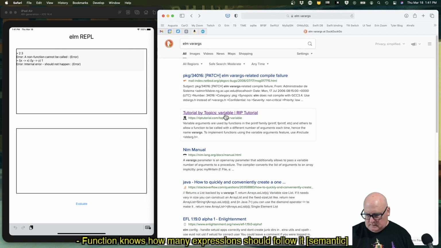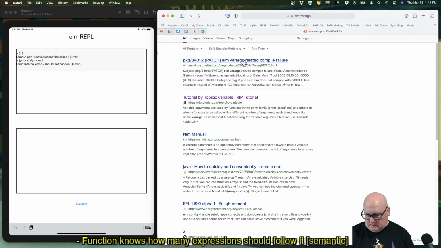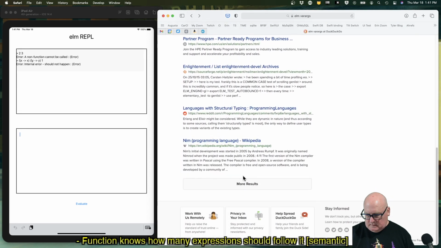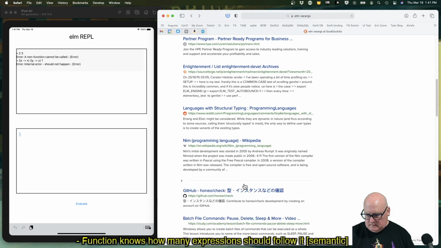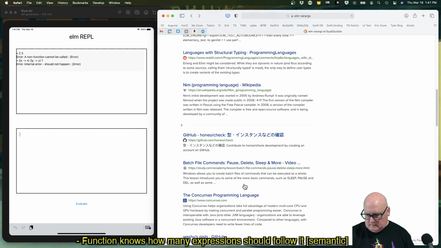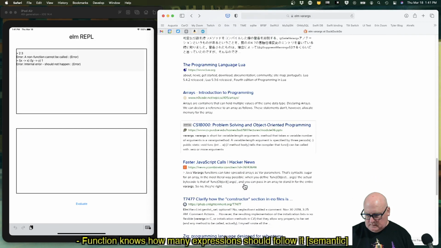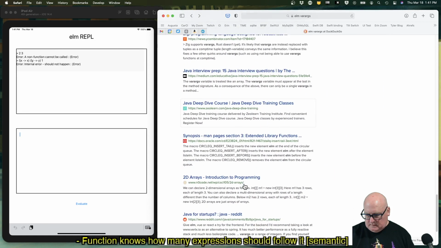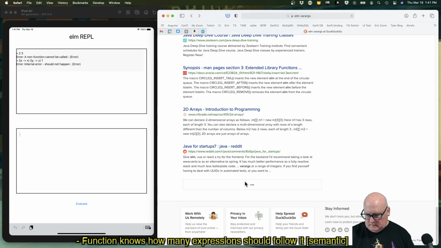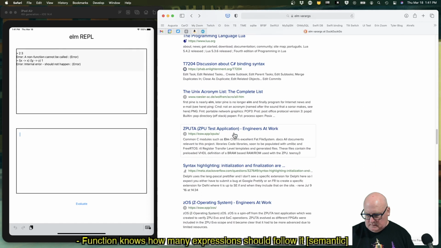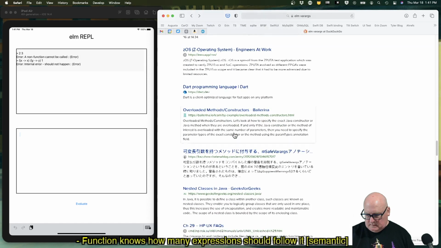Okay, Elm var_args related compiler failure. Elm does not compile with GCC. That sounds internal. All right, I'm not seeing anything like that. It's so easy to create arrays that you would think you could just slap it in an array, or you'd make a list out of it or something. That wouldn't be too hard.